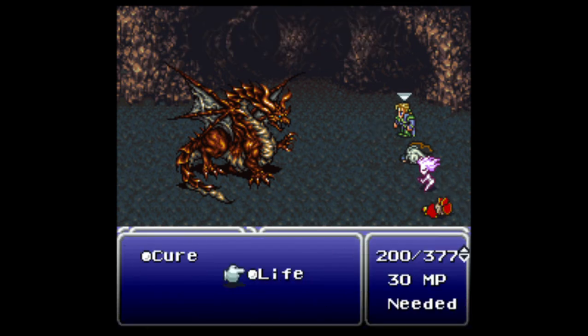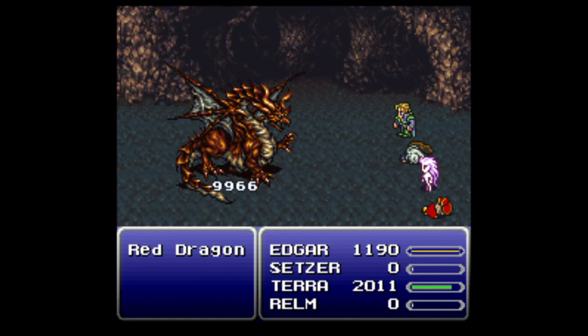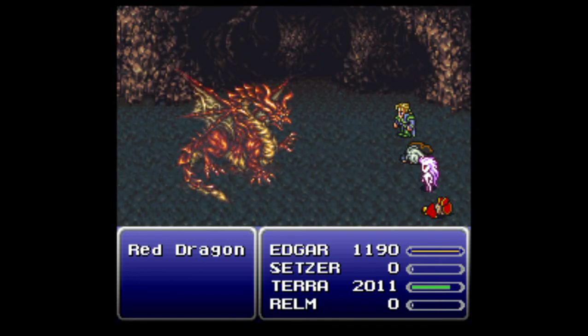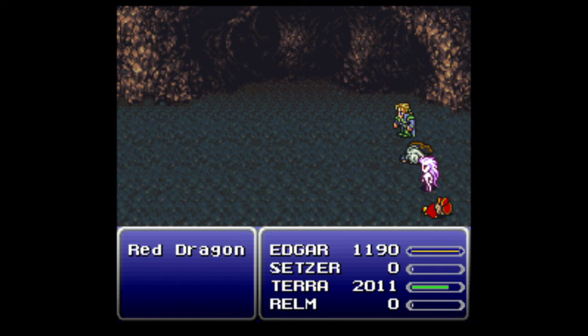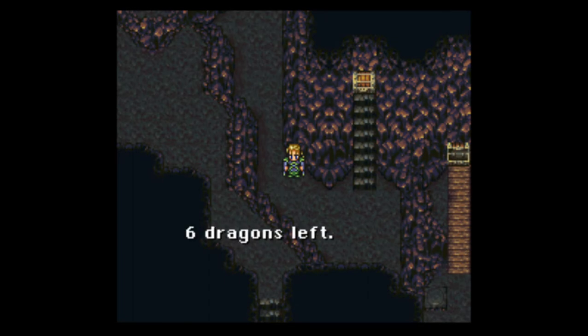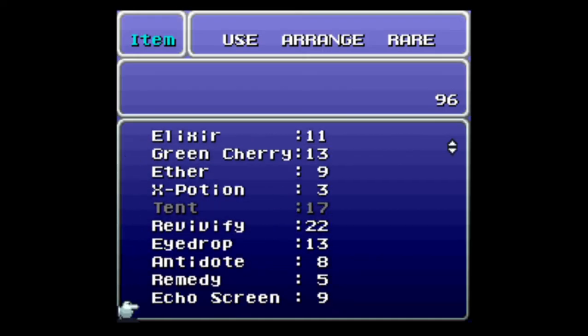Oh, and you're dead. Life on you. See if it does anything. And there we go. Red Dragon down. I wanna say the Red Dragon is probably one of the easier ones to take care of. It's not that problematic or not that much to deal with. So you should be okay for that case. Cool. Six dragons left.